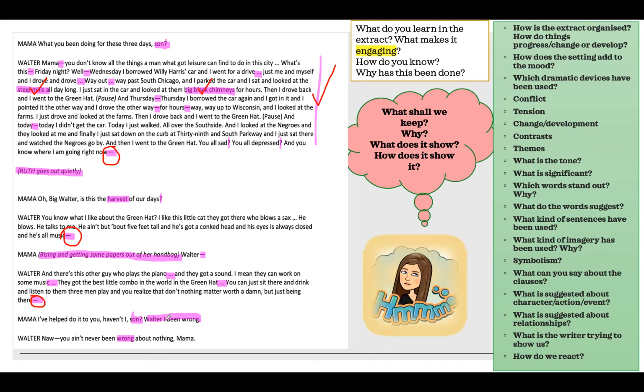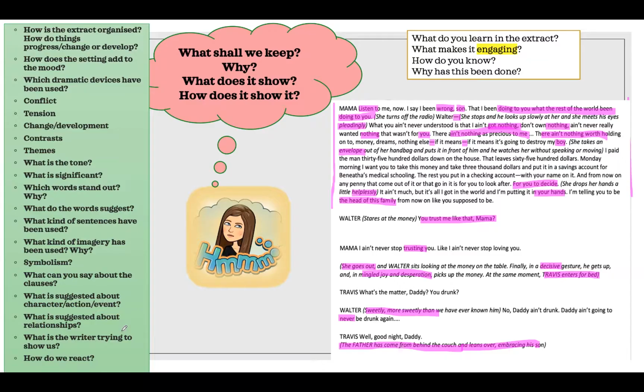I think I'm also going to keep these ideas about the relationship between them due to the fact that they repeat each other's vocabulary. We have two examples of this. We have this example here where both of them repeat the word wrong, but then we also have this over here where they both repeat the word trust. Not only do I think it shows a bond between them that they repeat each other's words, but also the fact that we change from the word wrong, which has negative connotations, to the word trust, which has positive connotations, really shows a transition in their relationship. So I'm definitely going to keep those.